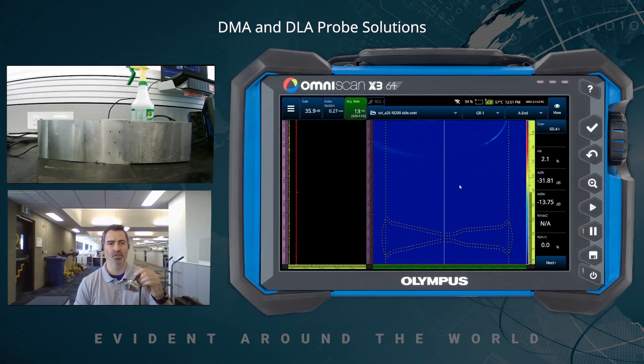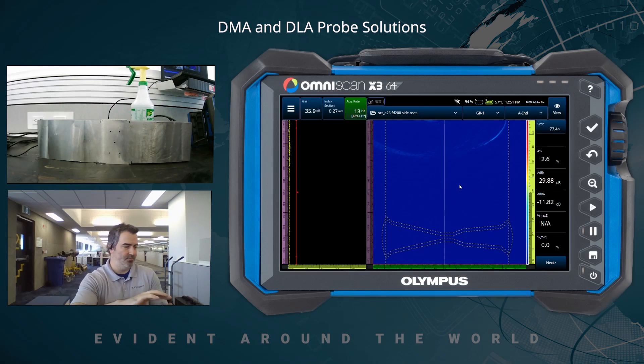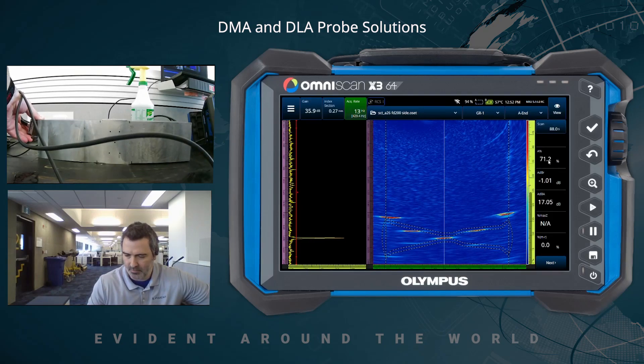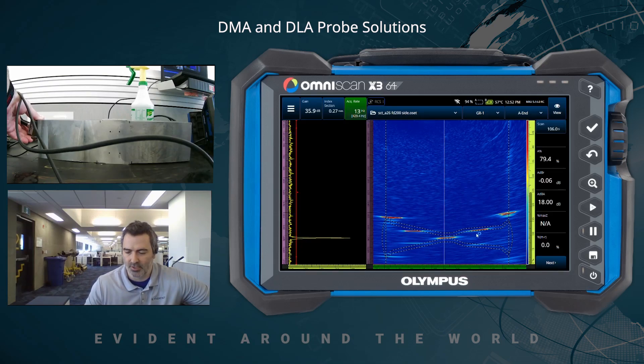We are back with new wedges. Although they look very similar, this one is the Focus Depth 200 — FD200 — compared to the FD40. Applying couplant and going on the side of the block with the A26 FD200. Right off the bat: still at about 80% full screen height on the center side drill hole. SNR is definitely, definitely better — improved tremendously. A lot less grass or artifacts in the middle. However, the side drill holes as well as the notch are still on the wider side and not as tight as they could be.